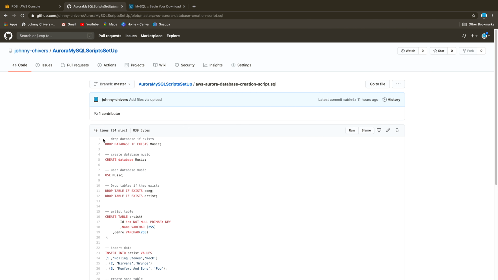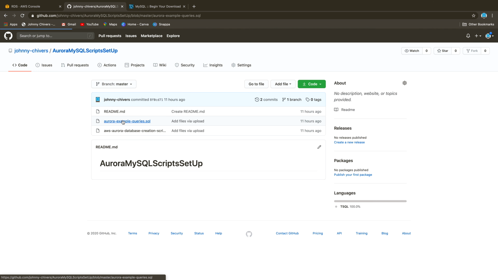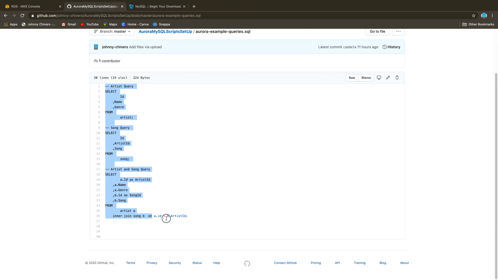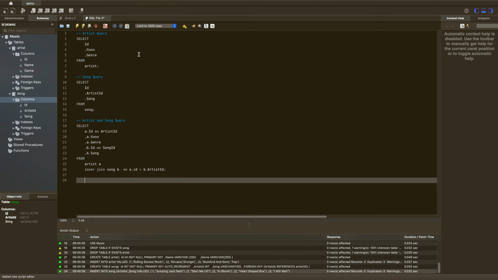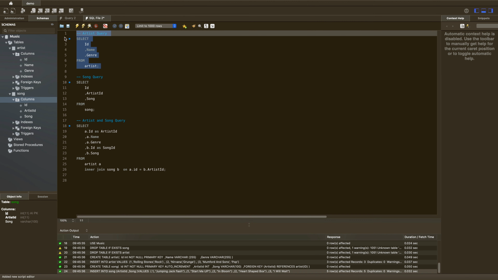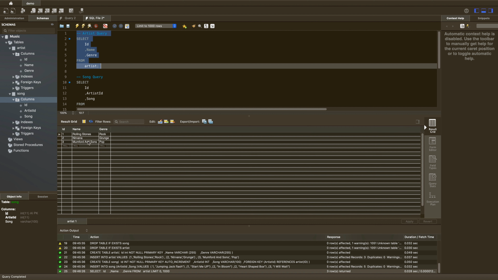If you just want to download, that's the create table script, that'll never do. If we just want to download or copy and paste in these full queries, it'll give us a bit of data to work with. So new query window, paste. Artist query. So I'm going to query this artist table in full. So just highlight from the semicolon up and make sure you get everything and click run, and you will see that I have 3 rows belonging to the Rolling Stones, Nirvana, Mumford & Sons with an ID and the genre.